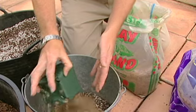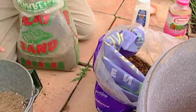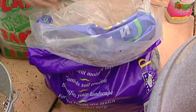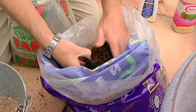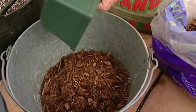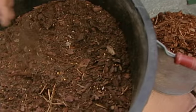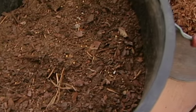We'll add that to the mix. And then for the pine bark, I just buy pine bark mulch. And I try to find a pine bark mulch that has the smallest particle size possible. We don't want any pine bark nuggets or anything like that. This is not bad. It's not quite the mix we've got here that's been specifically prepared and shredded, but it will do the trick.